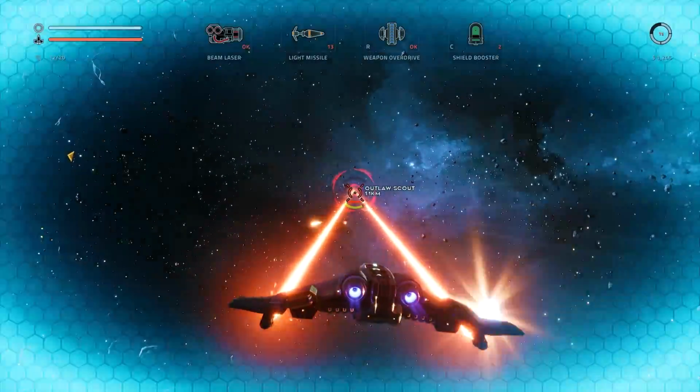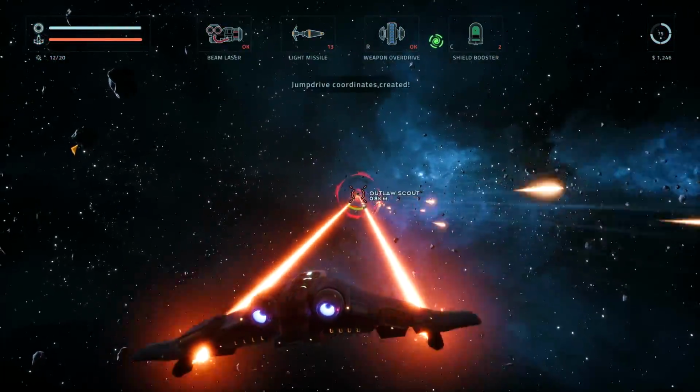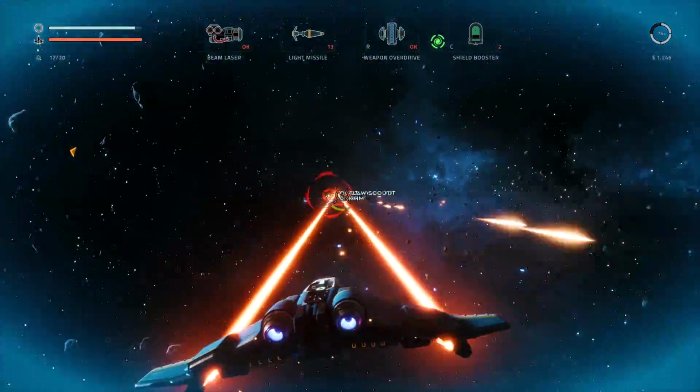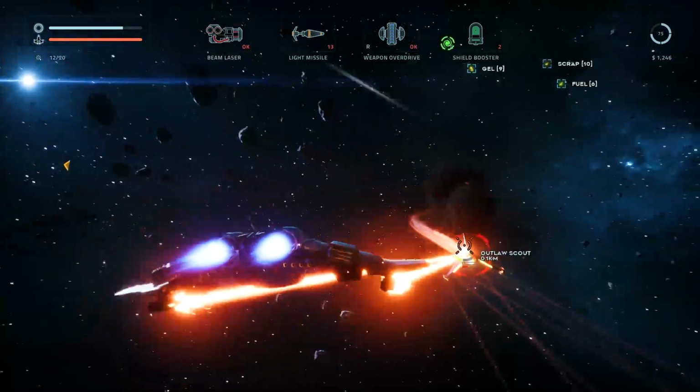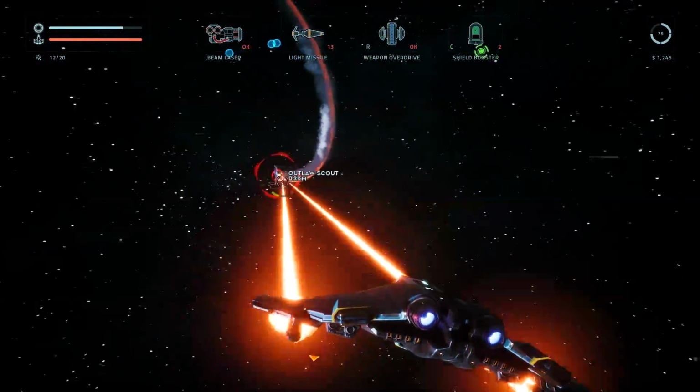I'm drawing fire. Now is not the time for artistry, my friend. Let's just keep shooting. There it is. Outlaws are a little bit easier targets than the Okar. The Okar are downright nasty. You don't want to mess with the Okar if you can help it.